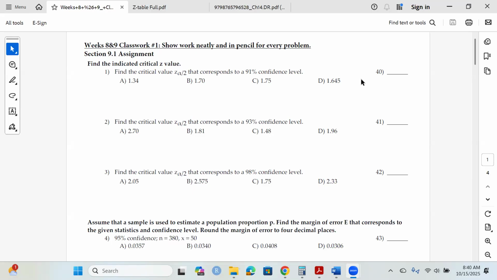I'm going to be working on a worksheet from a student I tutor, and take a look at this and see what I think is the best way to answer these questions. Again, when you're tutoring students, you never know what their professor is going to give them. So sometimes it takes time to understand their professors, and in this case, some of the questions are worded very differently. And some of the confidence intervals that are asked for here are kind of odd because normally we wouldn't ask for a 91%, 93%, 98%, but you could. So it's a good way to test how much somebody knows about confidence intervals.